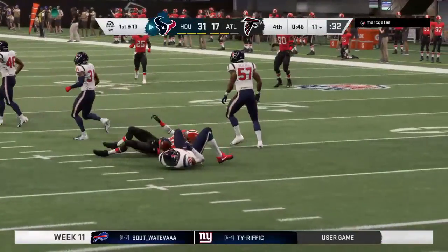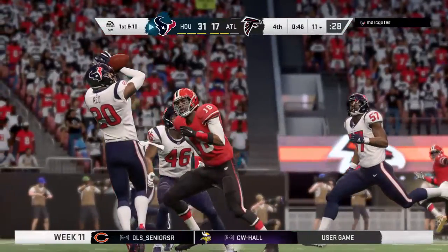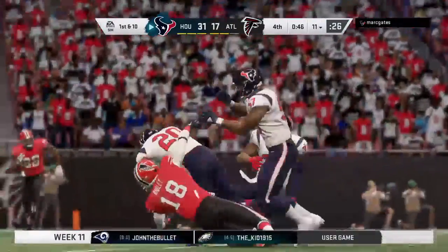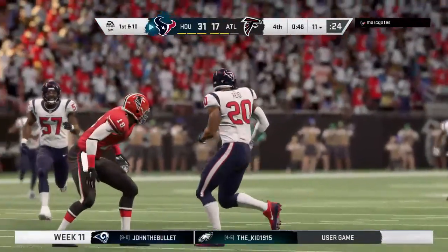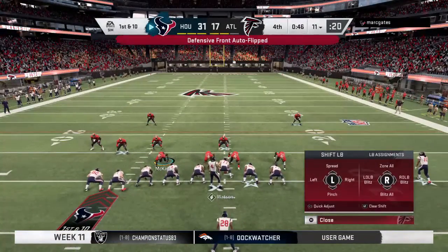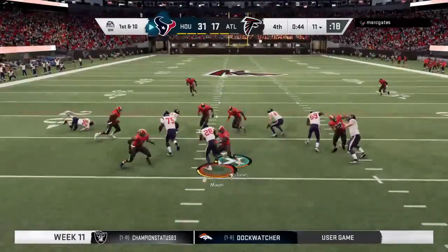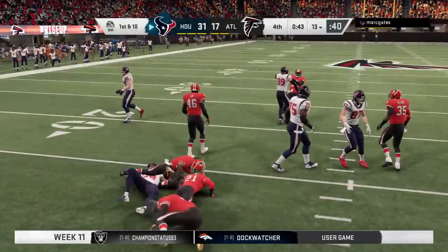Obviously disappointing, but you had to go for broke here, down 2 scores. So that forced you to make some throws you definitely wouldn't want to make. And I think this interception is going to pretty much write an end to this one. The Texans offense ready to go here for their next drive. And checking the timeouts, they do have 2 defensively, but no real need to use them as they're not going to be able to stop the clock after that.